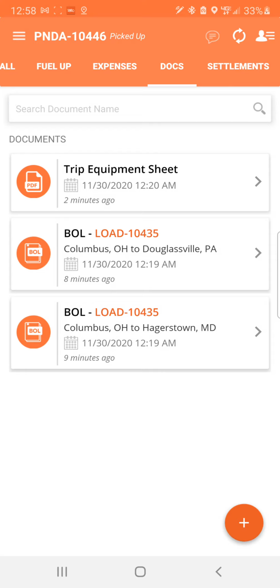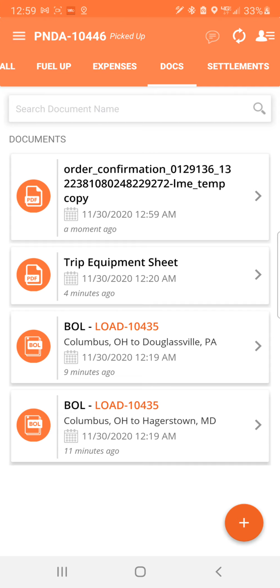Information, you need to go to Docs. Docs will show you the bill of ladings, both of the bill of ladings here, but also should have the rate confirmation information here.